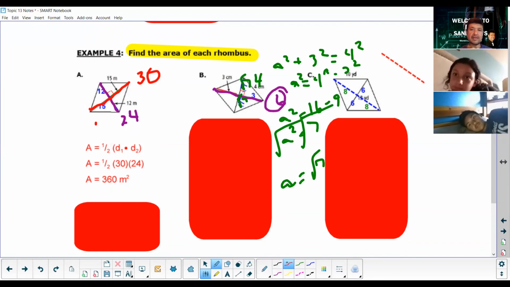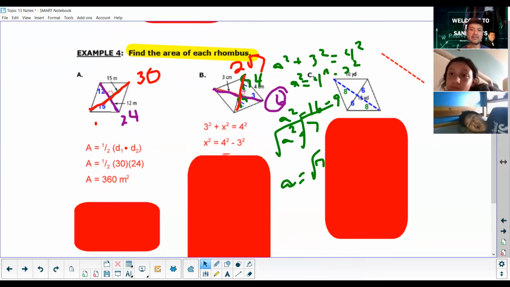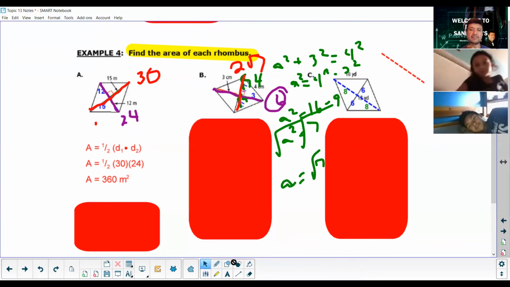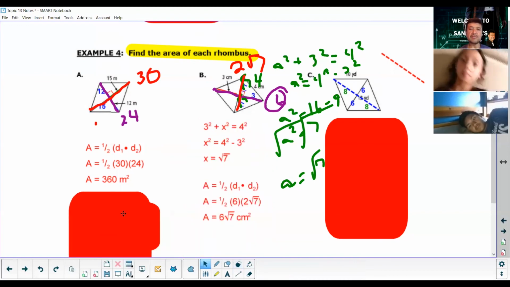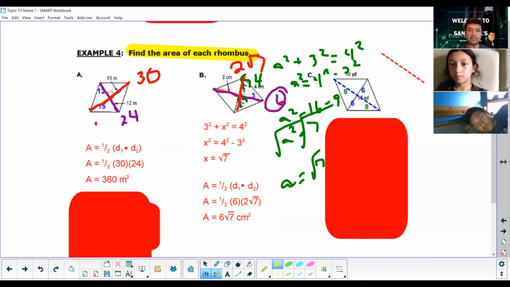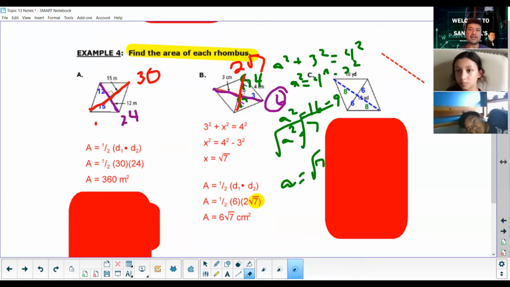So as a result, we know that the one in purple is 6, right? The one that we're going to make in red is going to be 2 square root of 7. So let's see how they do it down here. They went with the Pythagorean theorem. And you see how they came up with 2 square root of 7? Remember, they left everything in the simplest radical form. So that part did not get changed. You just multiplied the 6 and the 2, which is 12, divided by 2, which is 6.